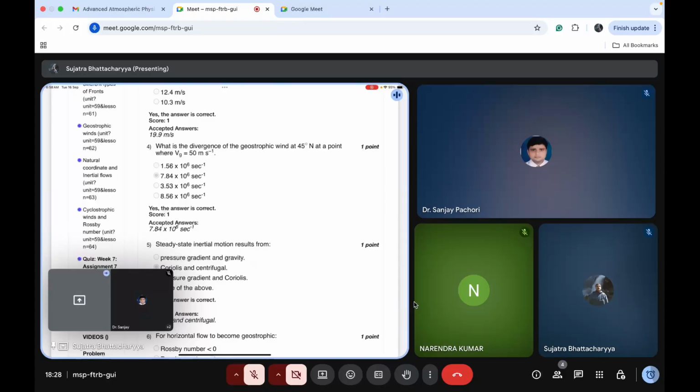Okay, so this is how the divergence of geostrophic wind has to be calculated, when you are given that at 45-degree north, what it will be. Just remember that f, the Coriolis parameter, is a function of y. It's not a function of x. So when you have a function of y, you should include it. Now when we write delta p delta y, 1 by f and all those things for UG, we assume that f is constant. It's not there, but actually there is.